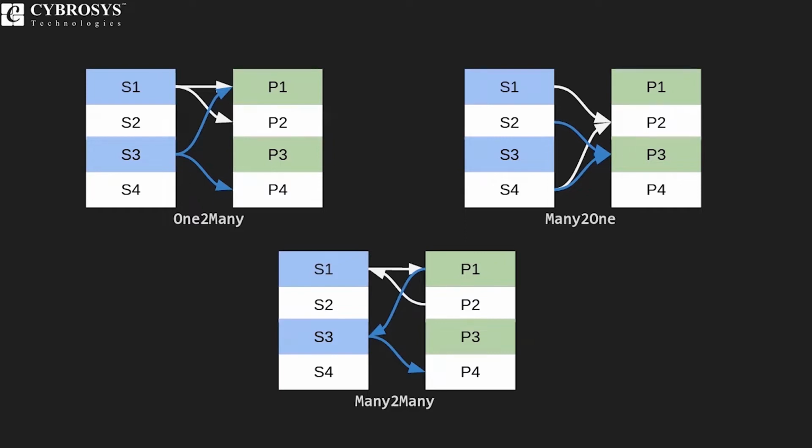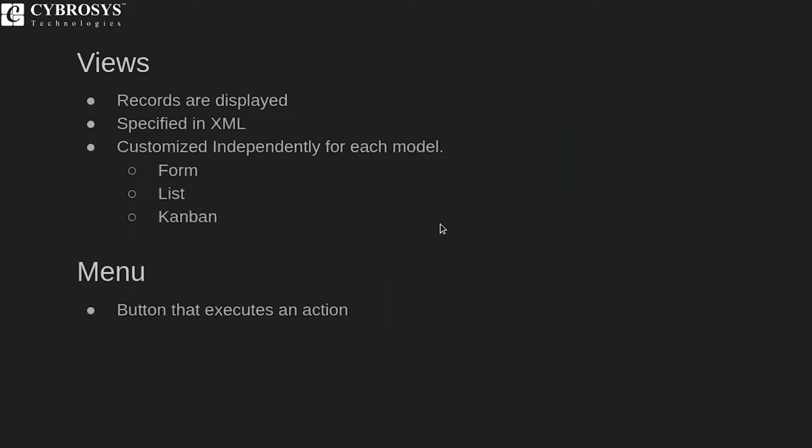Then many to many. If we are looking at an example, the tags in some records like sale order or purchase order, where we can choose a lot of tags for a single record, are actually an example of a many to many field. It can be related to many records in many models, and that's basically relational fields. And then next is views.